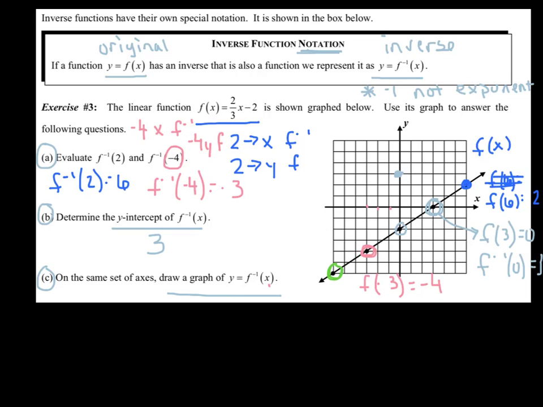That's negative, let's see, 3, 4, 5, 6, -6, 1, 2, 3, 4, 5, 6. Ooh, -6, -6. So that's actually going to stay the same. And then this point here is going to become -4, -3. 0, -2 is going to become -2, 0. We're just switching the x's and the y's. We said that 3, 0 is going to become 0, 3. And let's say that 6, 2 is going to become 2, comma 6. And I'm going to do my best to draw a straight line. Okay, there it is. And this green guy is a picture of f inverse. We just took all the ordered pairs and we reversed or flip-flopped the x and y values.